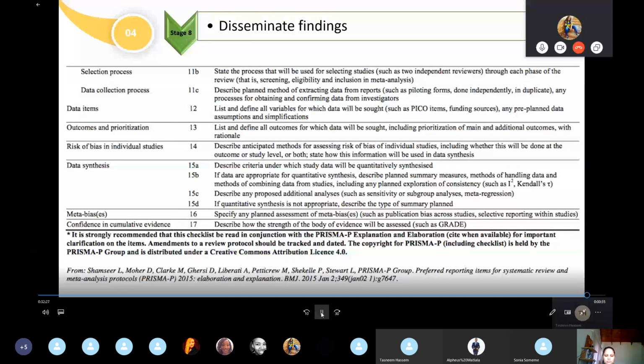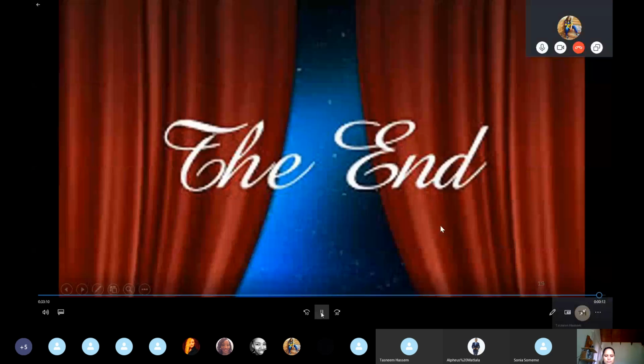And then lastly, you need to look at your data synthesis, and also you need to state your quality appraisal of the studies, like what quality appraisal tool was used and what was the criteria for inclusion based on the quality appraisal tool score. Then your data synthesis, that's like how you would write up your results section. And then lastly would be your discussion section. And then the strength and body of evidence will be assessed using GRADE. So GRADE is just an example. There are many other appraisal tools. Okay, and that brings us to the end of a systematic review. So good luck in conducting a systematic review, and hope all goes well.